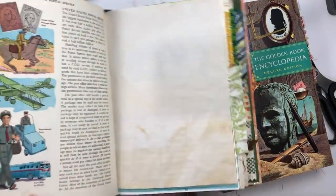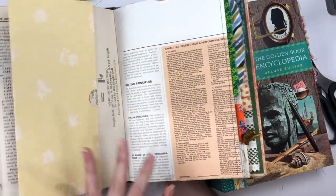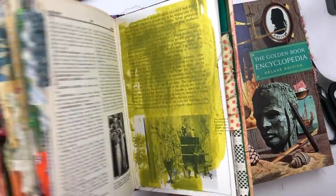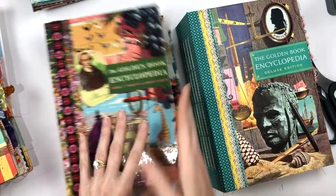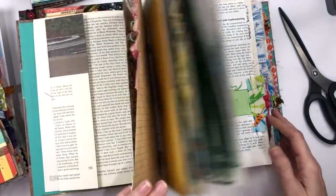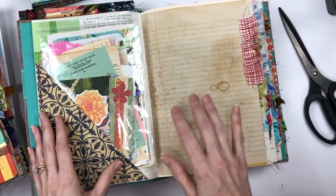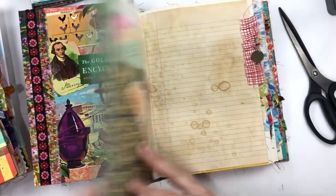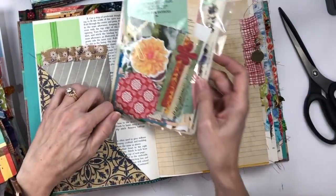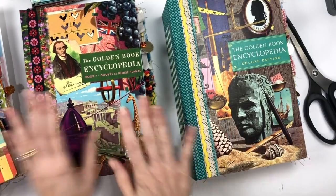So if you're interested in one of these, I'll make the flip-through videos public, although they're kind of boring, and then they'll be in my Etsy shop Saturday, May 25th at 10 a.m. That'll give me some time to put the listings together.